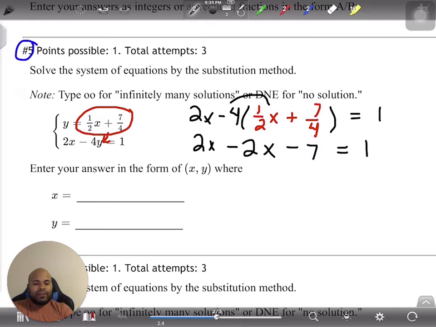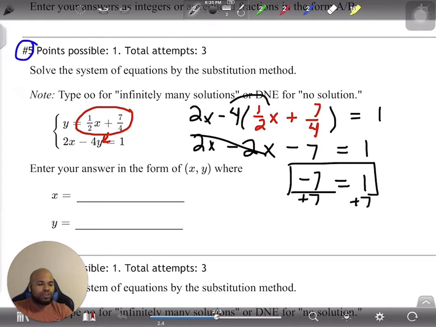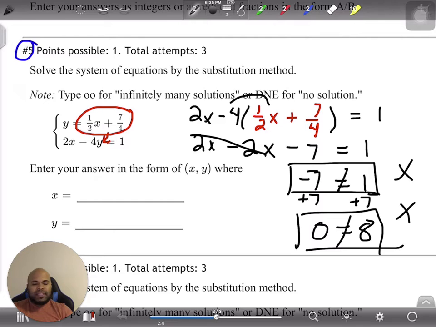All right, now look at what happens. The x's cancel. If I combine like terms, 2x minus 2x gives you 0, and you get the statement negative 7 equals 1. Or if you add 7 on both sides, you can stop there, because there are no longer variables, and you can see that this is not a true statement. I can keep going, though, if I decide to move the 7 before the x's, and I get 0 equals 8, which is also not true. I'm getting false statements. That means that the answer does not exist. There's no solution, right? There's no solution.